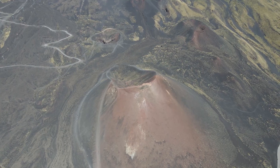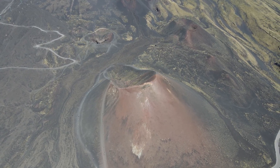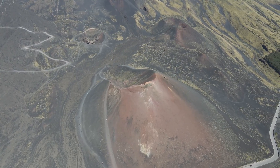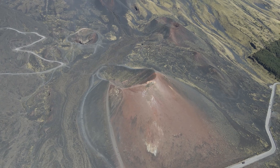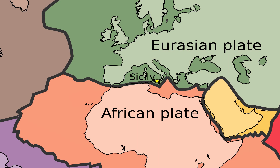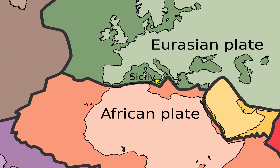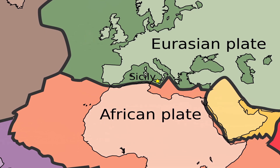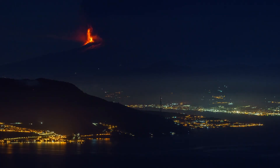The birth of Mount Etna is anchored in the geological past, approximately 500,000 years ago during a period marked by intense volcanic and tectonic activity within the Mediterranean region. The forces behind Etna's fiery nature are deeply rooted in the complex interactions between the African and Eurasian tectonic plates. Lying above the subduction zone where the African plate is being forced beneath the Eurasian plate, Etna is a product of resultant subduction-related magmatism. This tectonic setting is conducive to the generation of large volumes of magma, which over time has given rise to the formidable structure we see today.